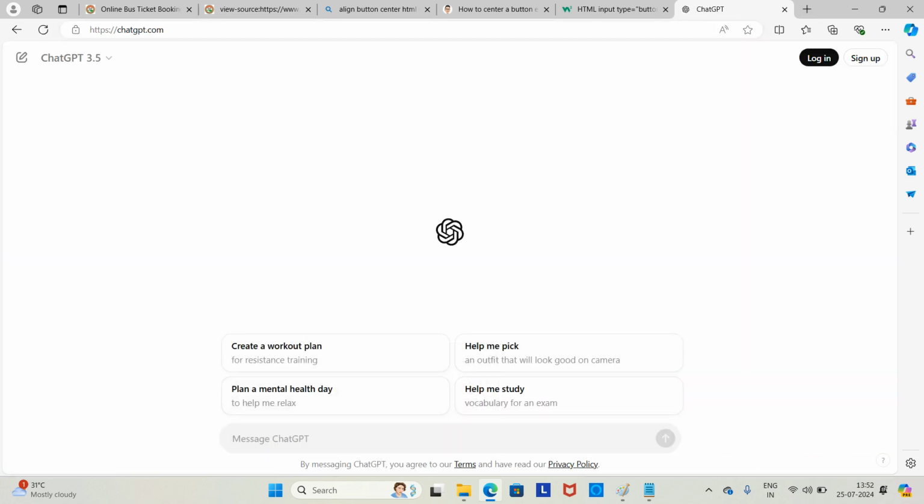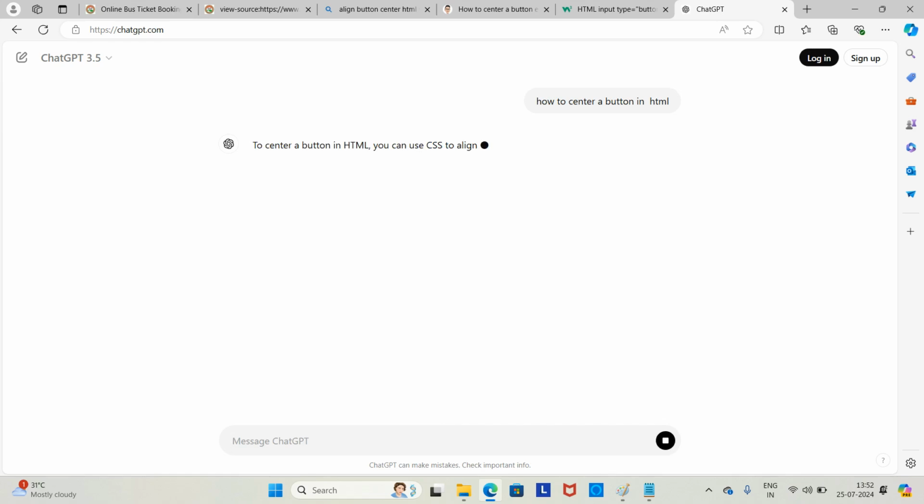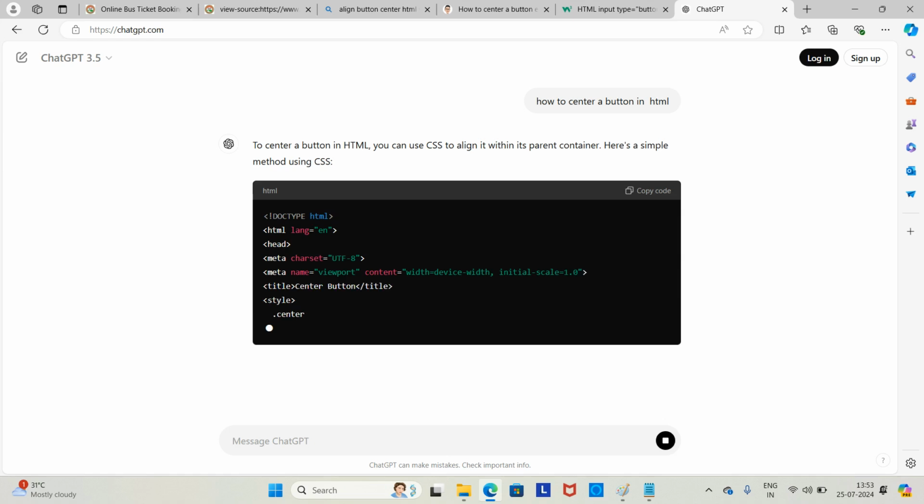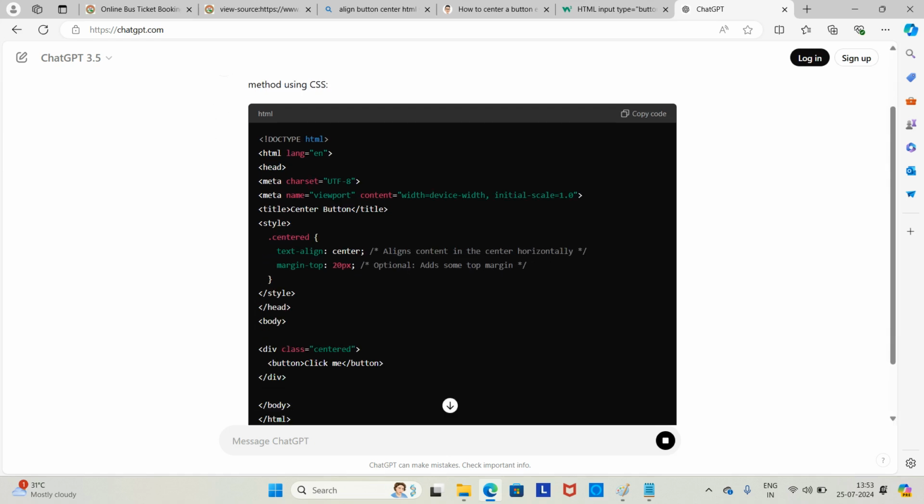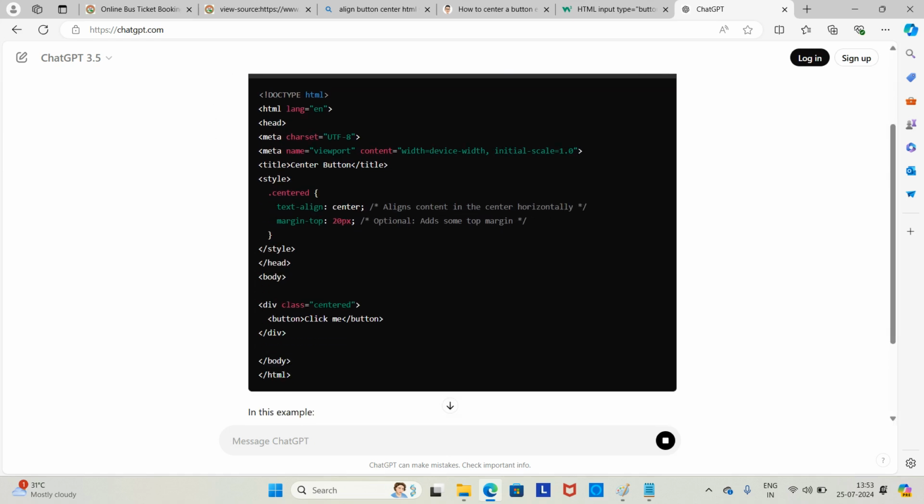I need to show you how HTML is controlling this. Code we'll discuss later. So, how to center a button in HTML. So we have something like this.